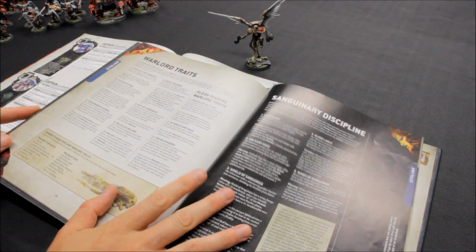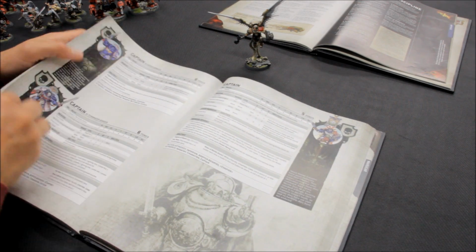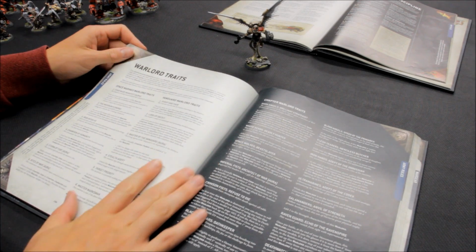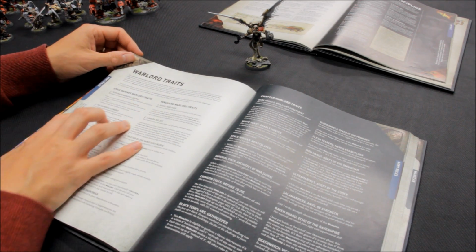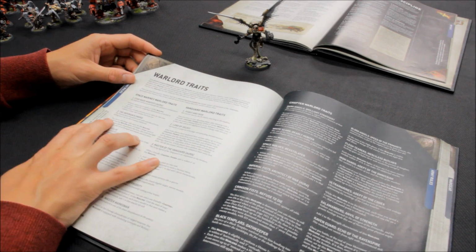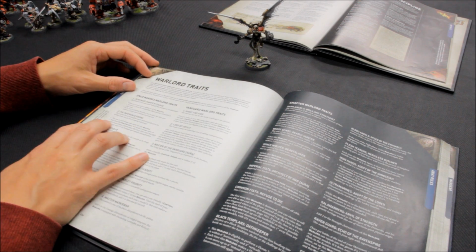Now, I could drop this one. You are allowed to then take a second Warlord trait. It has to be from a different book. It has to be from the Space Marine Codex. I could drop this maybe, but it's the Imperium Sword, and I think it's worth it for his CP. You can reroll charges, so he doesn't have to worry about where he lands. He's going to get those reroll charges, which is great.